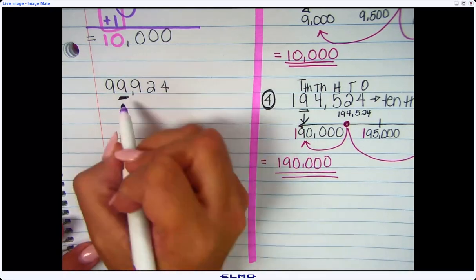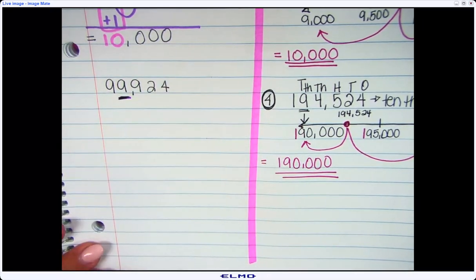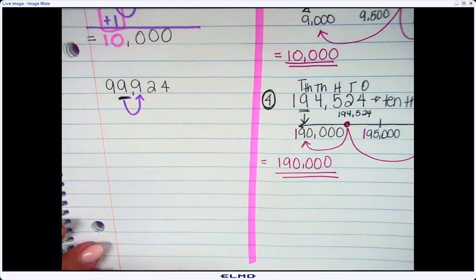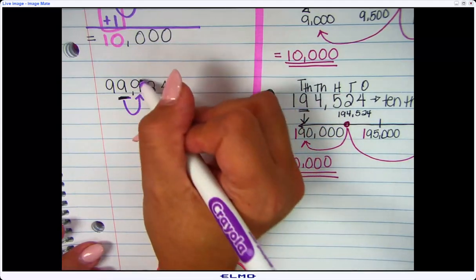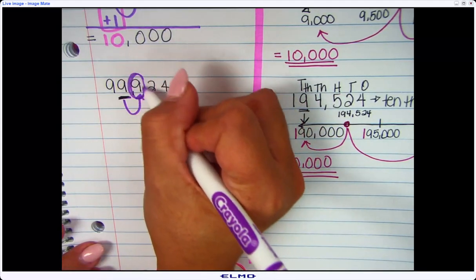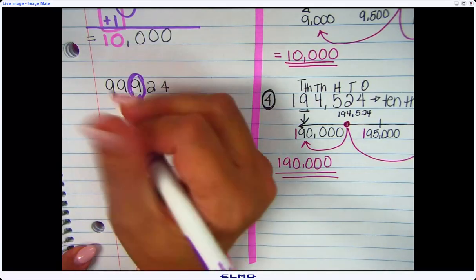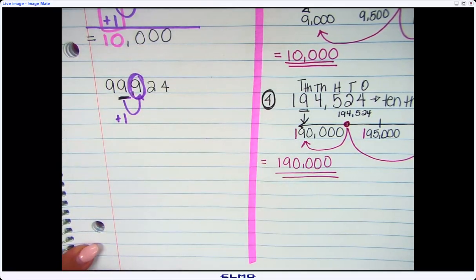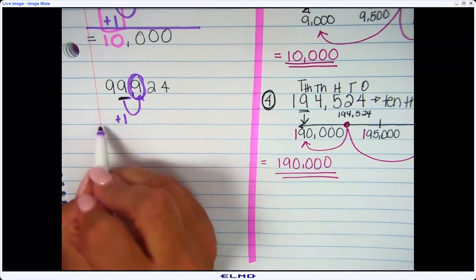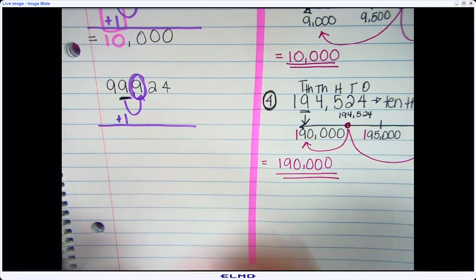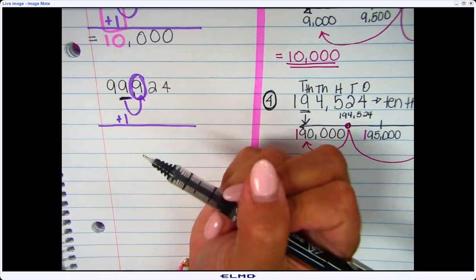Awesome. So I'm going to underline the number and then go next door. If my neighbor's 5 or more, then I add 1 more. Is my neighbor 5 or more? Yes. So I'm going to add 1. And I can put my total line. Now I can add, right? 9 plus 1 is how much?